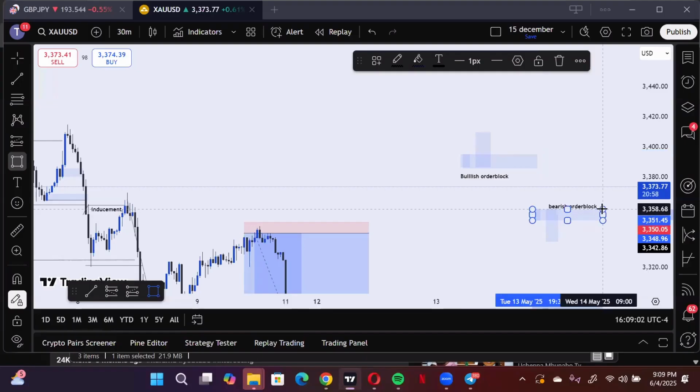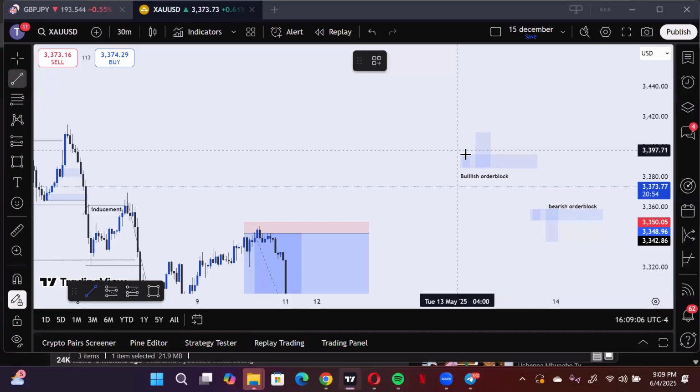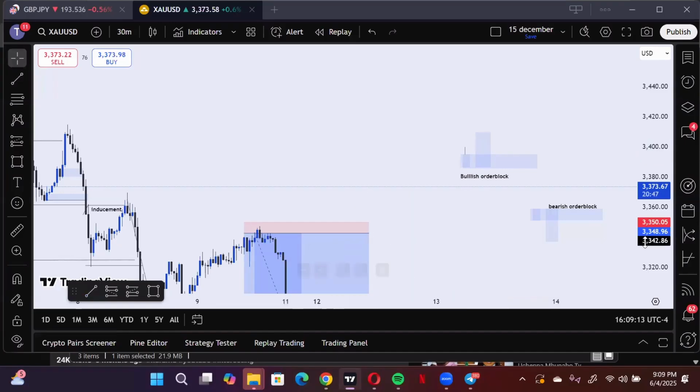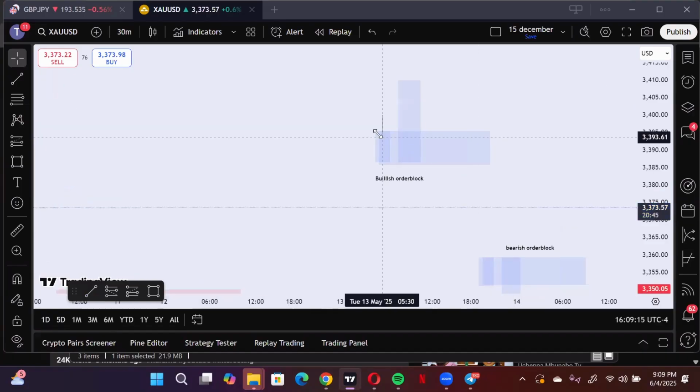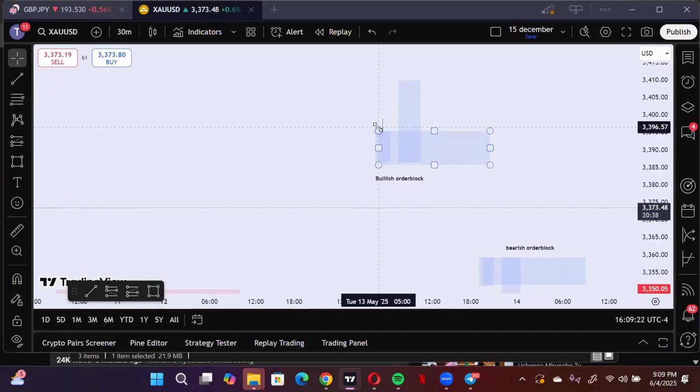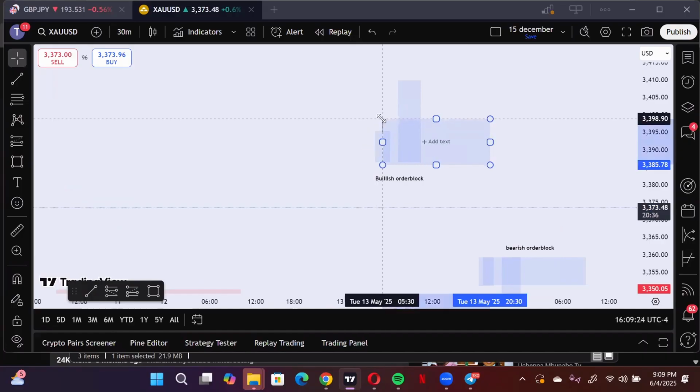Then for a scenario where there are wicks in your order block, for example, if you have a wick in the body, a wick here, most of you will ask, if you have a wick, how do you pick your entry? So this is how you pick it. If the wick of the order block is smaller than the body, for example, this is the whole body here, and this is the wick of the order block, and from the looks of things the wick is smaller than the body, then you can pick your entry from the wick here.